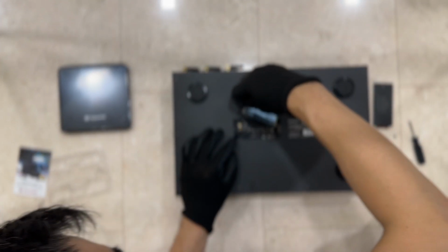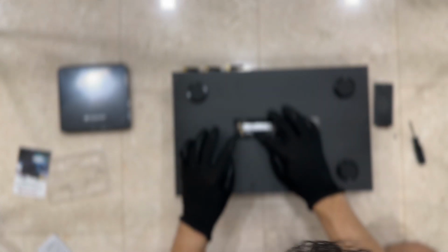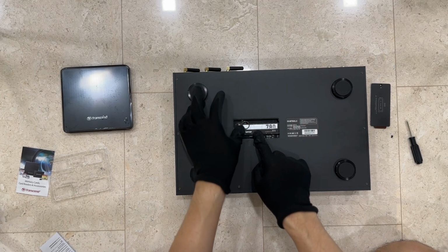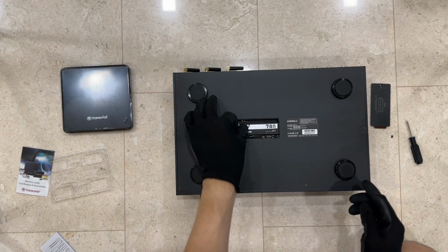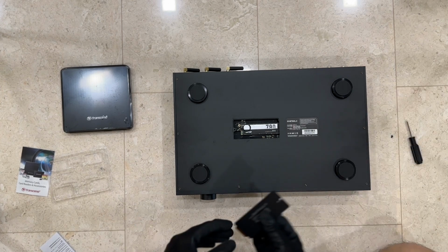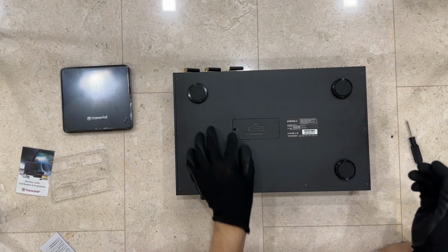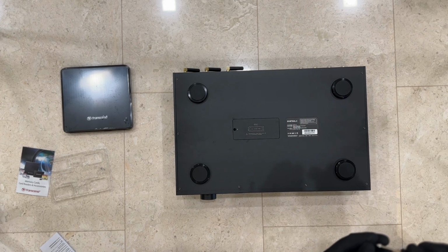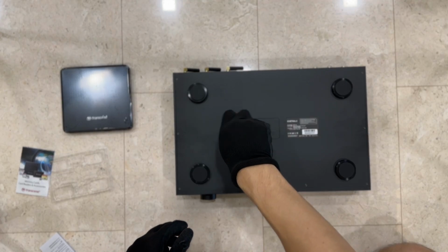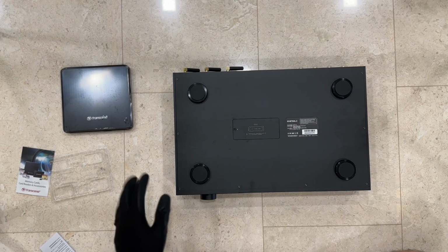I realize my hand is blocking your view of the installation, but I'll have a separate close-up after this, so you can have a better look and understanding of how this is done. It's pretty simple, it can be done in just a minute. Once you've installed it, press back the plastic lock on the left side so it's secure. That's it. And screw back the cover, and the installation is done.